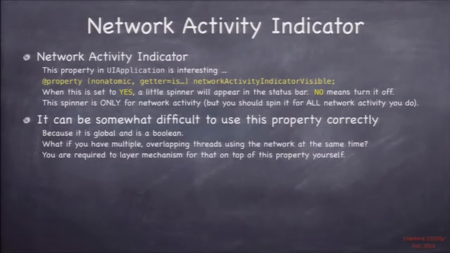I'm sure, I don't know, but I'm guessing that Apple tried to put more complicated API on top of this, and it just didn't work for all different kinds of ways people are doing network activity in different threads. So they just kind of said, okay, we'll give you this and we'll leave it to you. But you should turn this on. I'm not sure if Apple would reject an application submitted to the App Store that didn't turn this on and did do network activity, but they might. Okay, and they'd probably be within their rights of doing it.